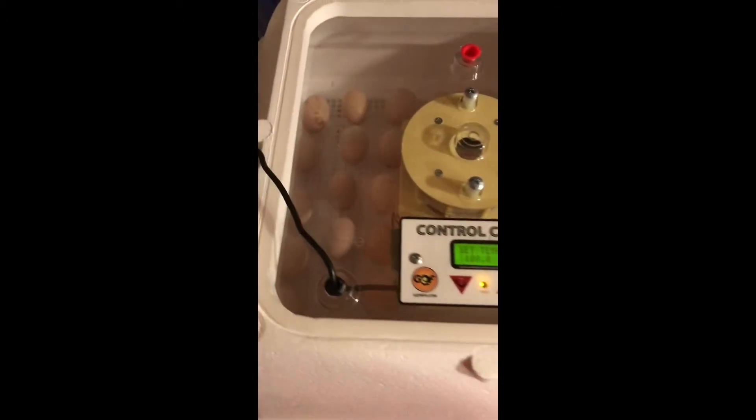I have taken out the turner and filled up the humidity water — we are on lockdown for hatching. Most of my eggs are Bantam eggs, which have a higher likelihood of hatching around day 18, so you're supposed to lock them down on day 16, but I forgot yesterday. So we're on day 17 and we're on lockdown. I also have some full-sized eggs, so those will have to stay in the incubator till day 21 at least. We should have some chicks tomorrow or in the next couple of days. A few of them when I candled them, I actually saw their little feet move, so I'm really excited. I'll let you know how it goes.